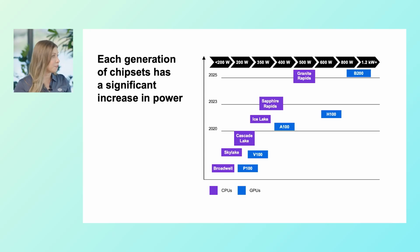Yeah, absolutely. So the major driver in the industry right now is actually the chipsets inside of the servers, primarily GPUs as of now. But when we take a look at the TDP or thermal design power, essentially the heat capacity or the density of these chips in the servers and how that has increased over time, it's just increasing exponentially. If you look back prior to the year 2020, even just a decade prior, we saw that the TDP only increased minimally year over year. And now we're seeing it jump up on an exponential curve.